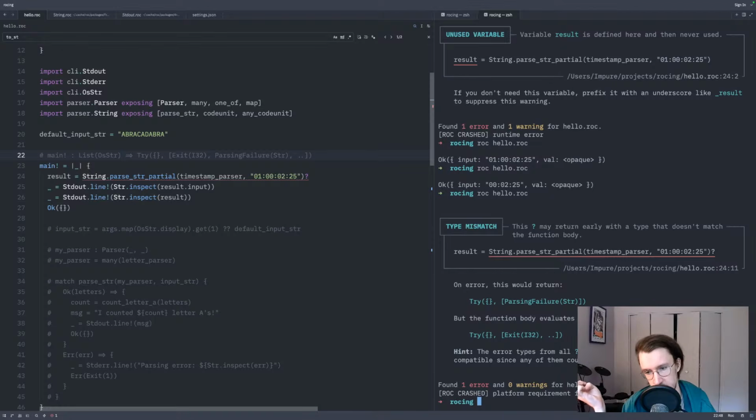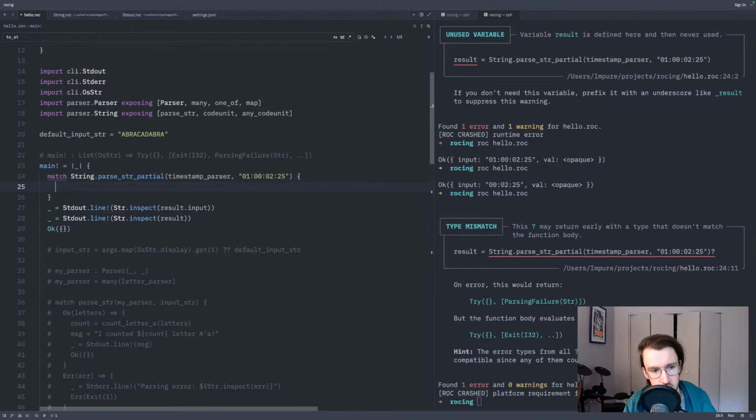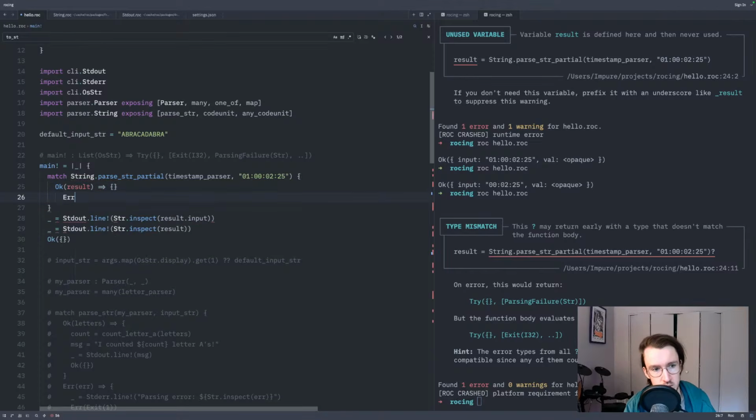Is this not true because we are in main and main does not allow you to return stuff like this? So in main, you do have to handle this. If you have an intermediate function, it could be like, oh yeah, whatever. But in main you have to pattern match. Okay, let's try to pattern match. So we do match. And then here we're gonna have either Ok with a result and we do something, or we have Err with an error and then we do something else.